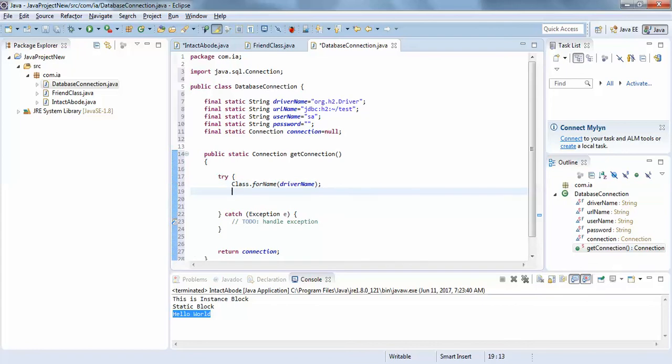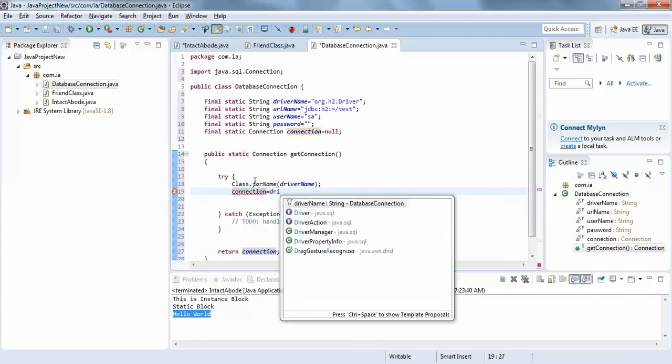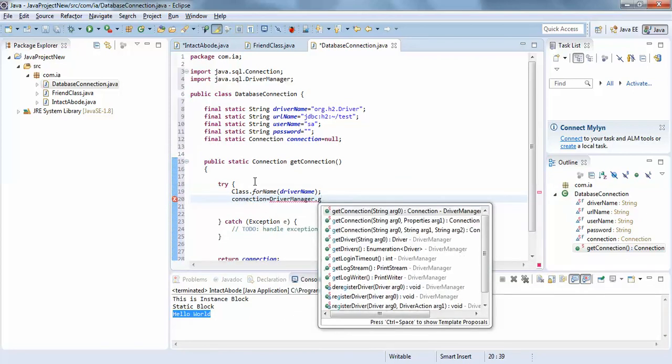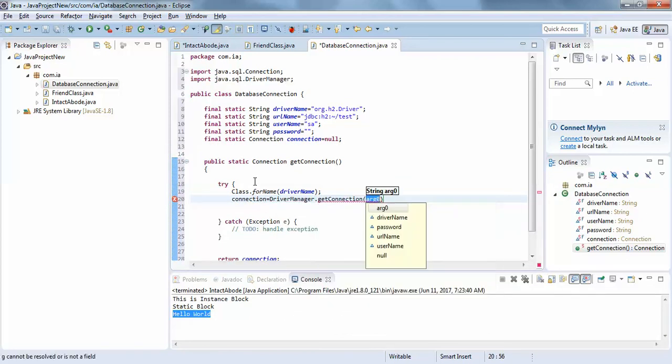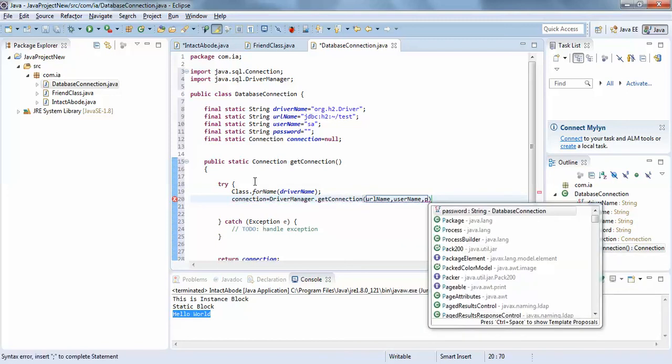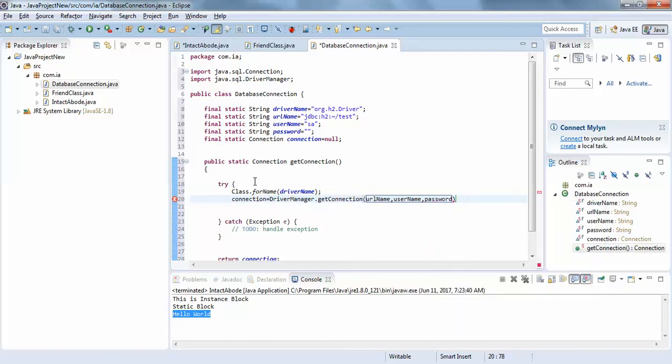Next, connection equals DriverManager.getConnection with URL name, comma, username, comma, password. So these are the fields for getting a connection.